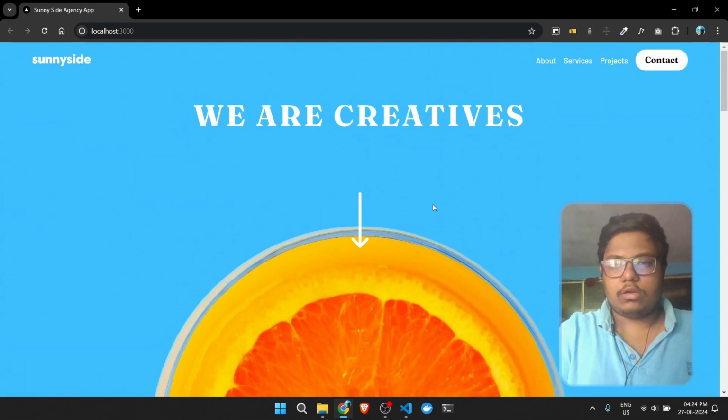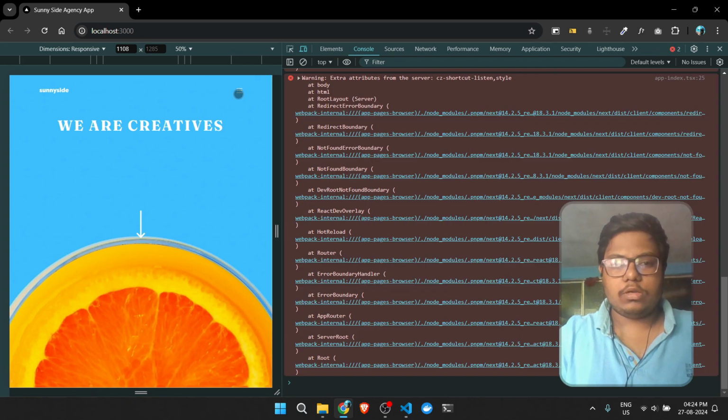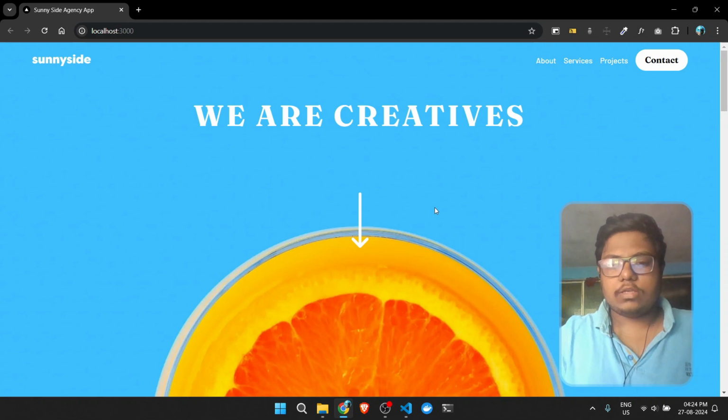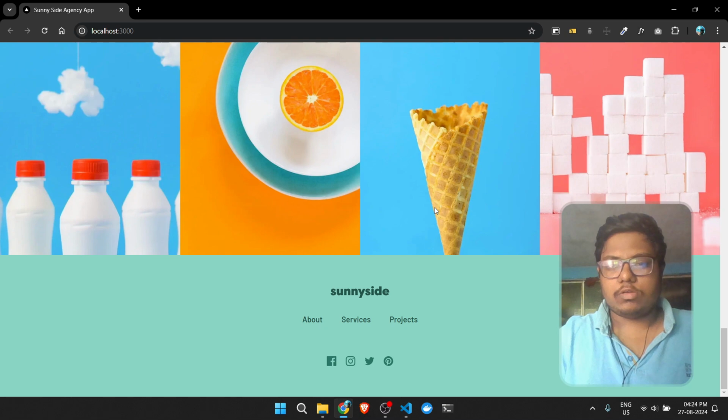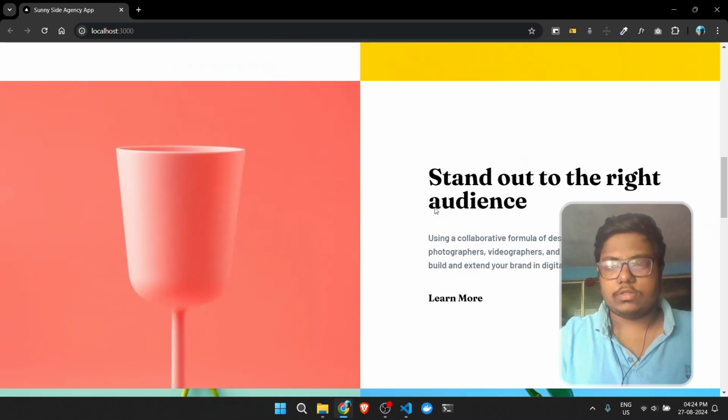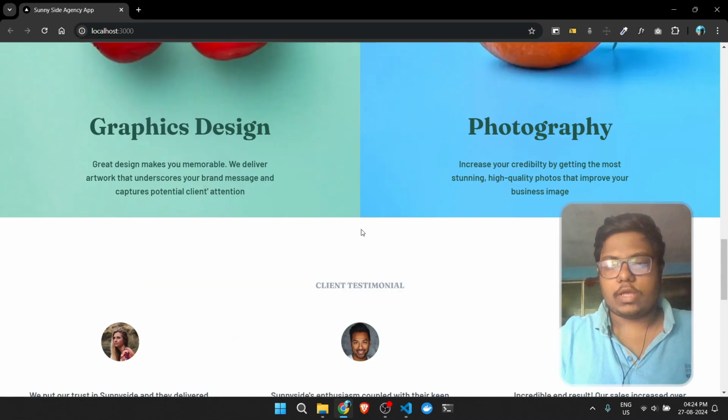This will be having a responsive navbar, a pretty simple website which we can create using HTML, CSS, JavaScript as well. But as I use Next.js daily, we can create this with Next.js as well, and it will be pretty simple to host it in Vercel. So let's go back to our VS Code and start creating.